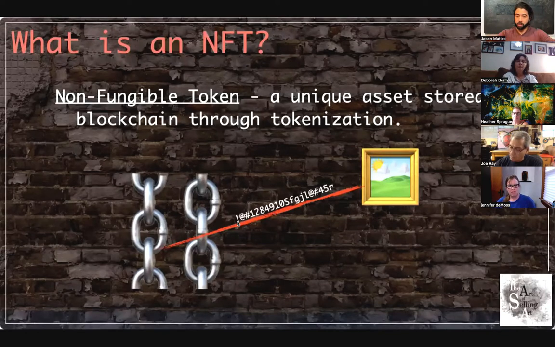I just smashed some buttons to make this, but what this really will be is a cryptographic encryption that will identify the metadata of this onto the blockchain. So if I want to put this piece of art on the blockchain, I would take a picture of it and I would mint it, and it would get a unique number. It's non-fungible, meaning it cannot be copied or repeated. So it is uniquely identified, and this is what is different between the blockchain and NFT market and just going online and selling a digital piece of art.